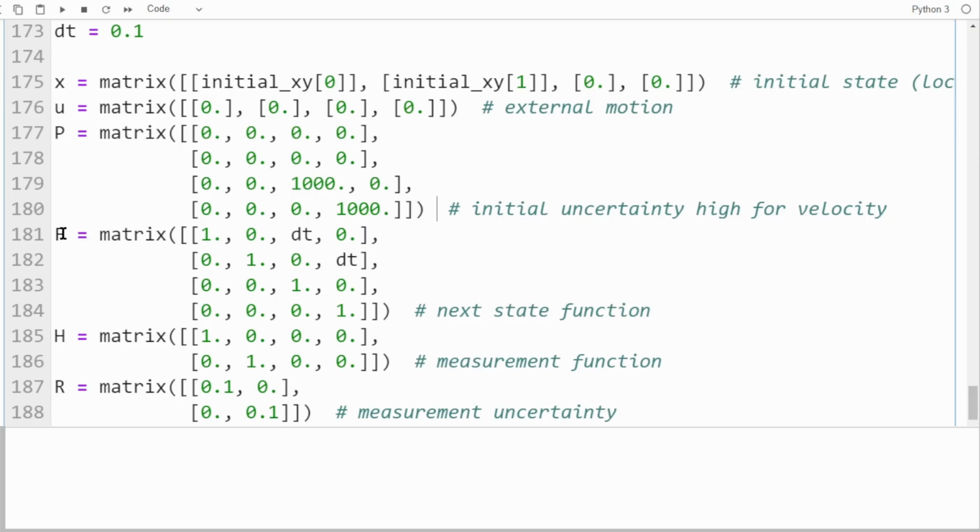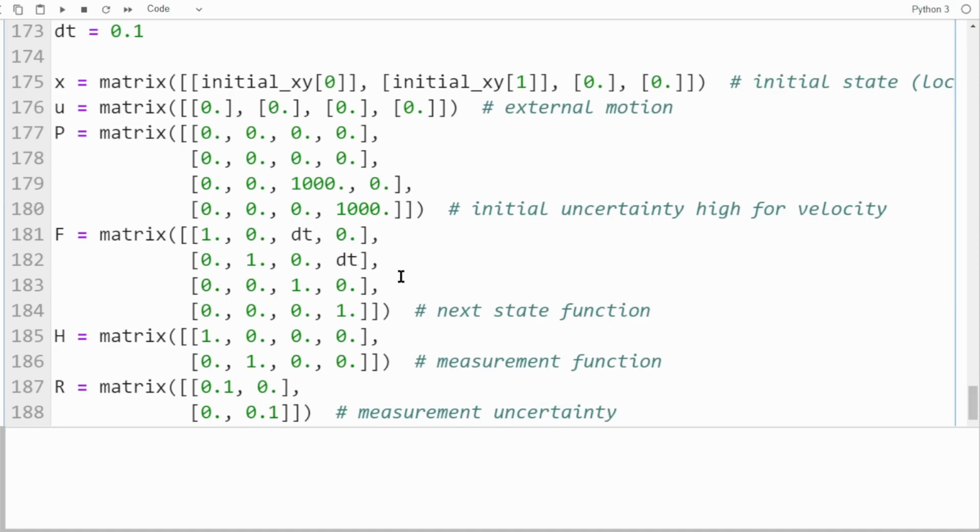Our F matrix is the four-dimensional generalization of the F matrix we had before, where we have 1 along the main diagonal. This one says that the position is retained in expectation and velocity is retained. And we have two dt's over here. The x dot, which is my third state vector, influences the x by a factor of dt for each time step. And the same is true for y dot. So these are the places where our velocities impact our position estimate.